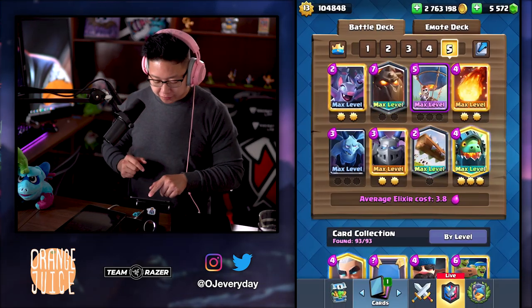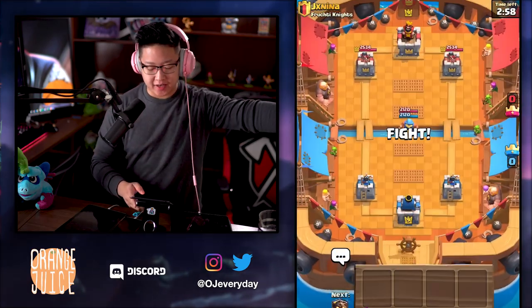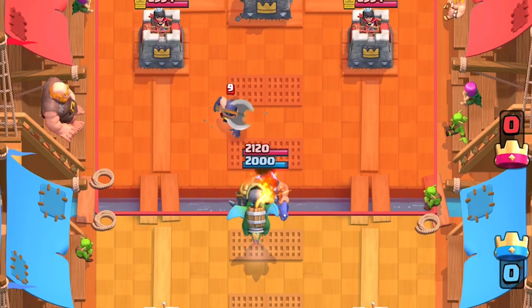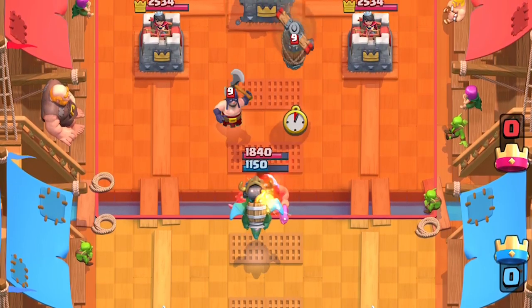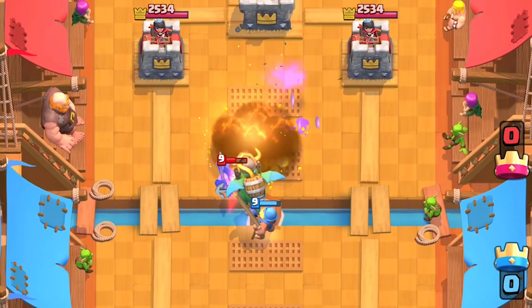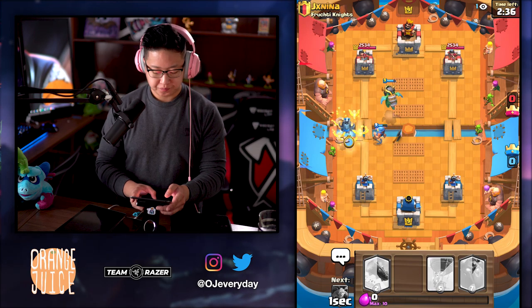All right, let's try the Fisherman's Catch Challenge with a Lava Hound deck. We're undefeated. I'm gonna put my Inferno Dragon in. I'm gonna rush real fast in there. Oh, Executioner, I don't think so. My Fisherman's gonna hook him in. Oh, that's gonna be Fireball value. Boom, knocks him back, oh my goodness. Executioner ain't got nothing on him.